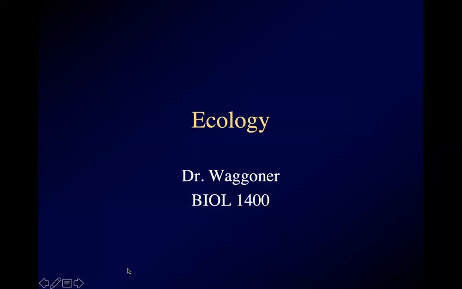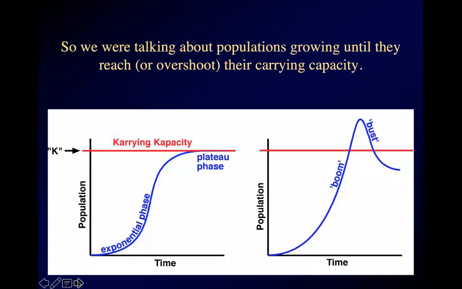All right, so here we go. Where we left off, we were talking about how populations grow. They grow, at least in the beginning, in what's called exponential growth, which is a way of saying that they double within a fixed time. So if you start out with two bunny rabbits, in a certain length of time, you'll have four, and then in another length of time, you'll have eight, and then in another length of time, you have 16, 32, 64, and so on. But that can't be sustained in nature.